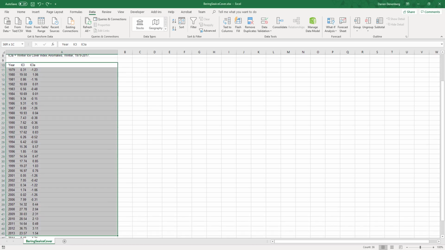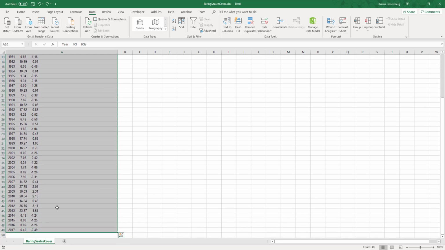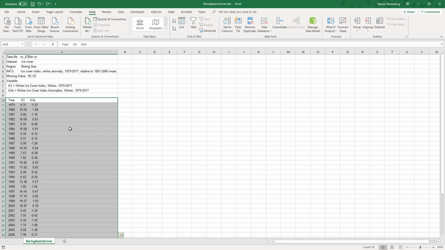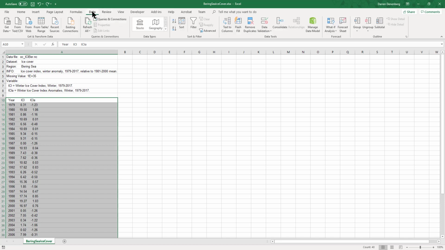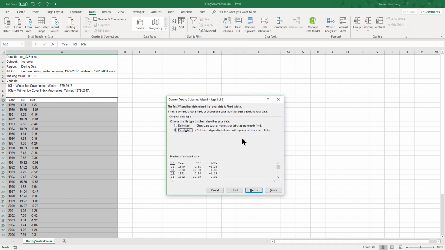We select all the cells that we want to split up. We'll scroll back up here. And then we're in the Data tab, as you can see. Normally you're on the Home tab here, but we want to be in the Data tab up here. And if you notice, right here is this function, Text to Columns. We click on that and it opens up the wizard, and now it's just a matter of clicking next, next, next in order to get it done.